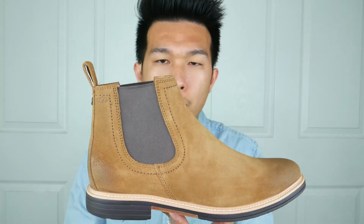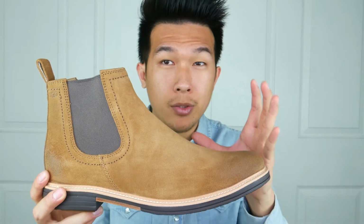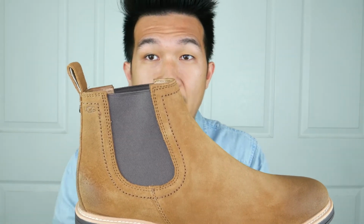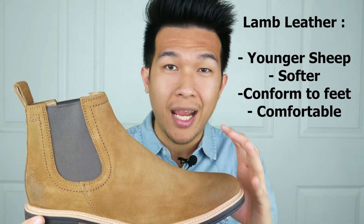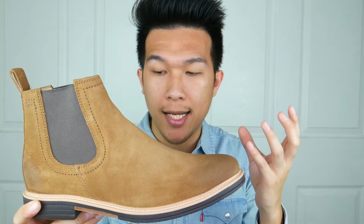And the next part about this shoe is the material. This shoe is made out of lamb leather. The more popular kind of leather is calf skin, but the difference between calf skin and lamb skin is that lamb is made from younger sheep material, and calf skin is made from younger cow leather. The benefit of using lamb skin is that it's less rigid, so it's a little bit softer than calf skin, and that enables shoe manufacturers to craft the shoes to make them look really nice and put it together into perfection.